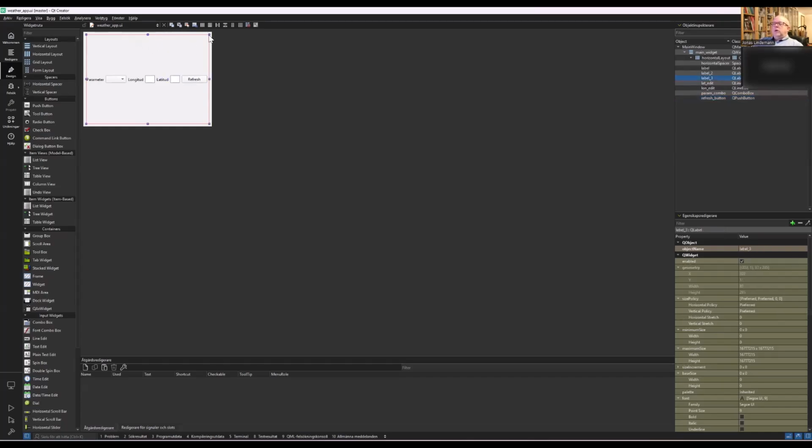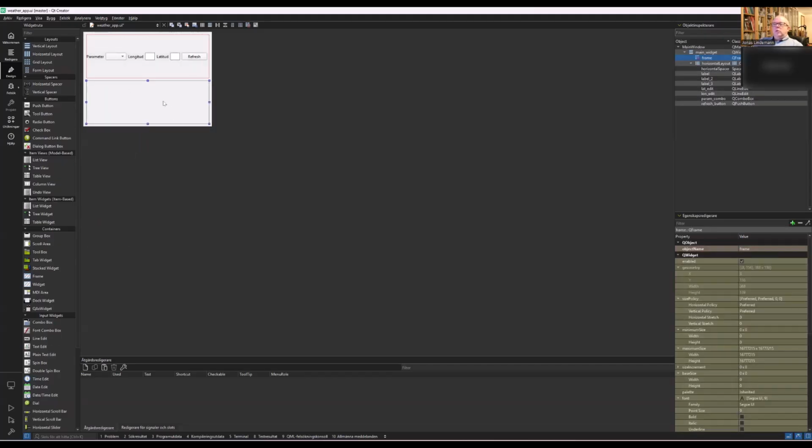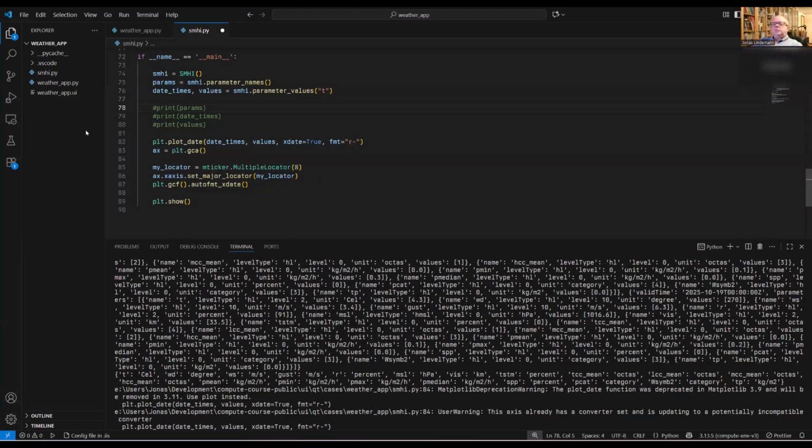We also have an outer horizontal layout, which we will add our matplotlib to. So basically, this is what we have here. And then we will add our matplotlib here in the bottom. Basically, if we take a frame here and put this here, you can see that we'll put the matplotlib in that part here, but we'll do that from the code itself. We'll save that here, and we go back to our user interface.